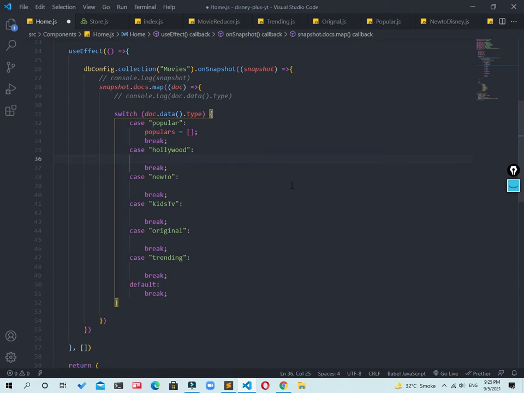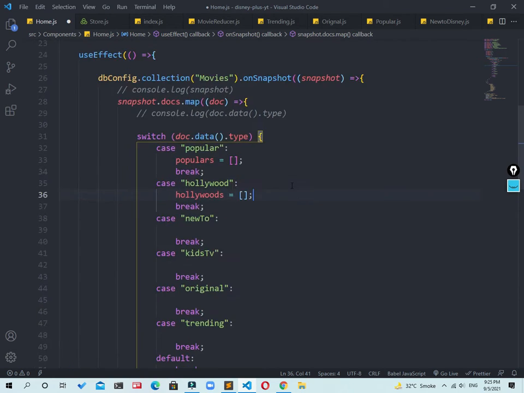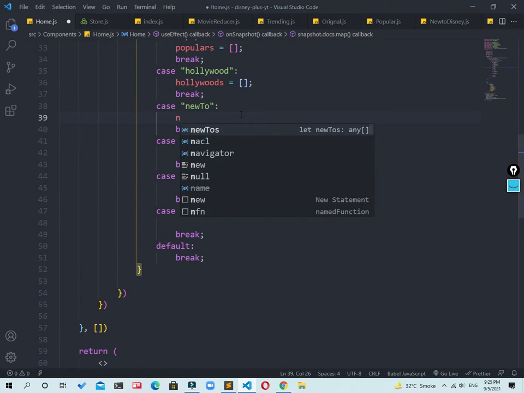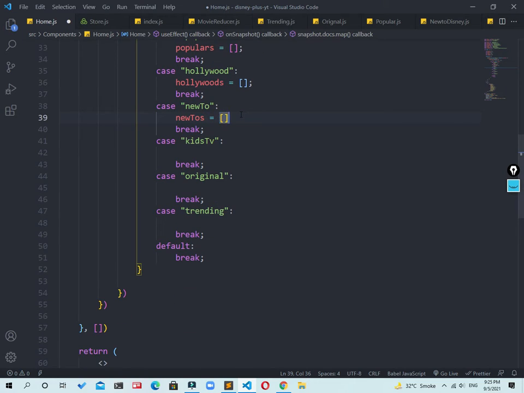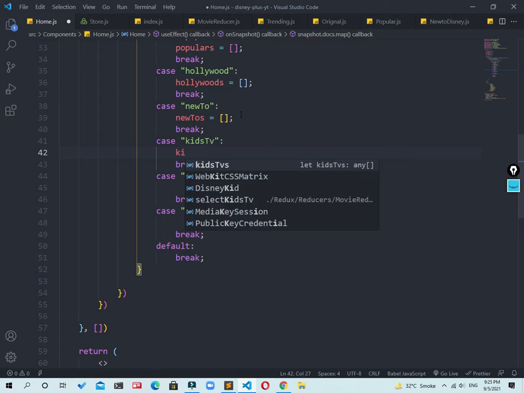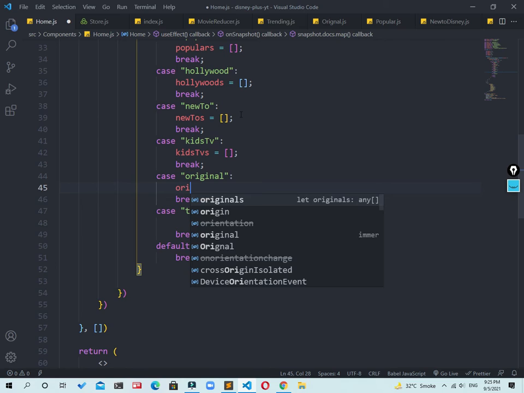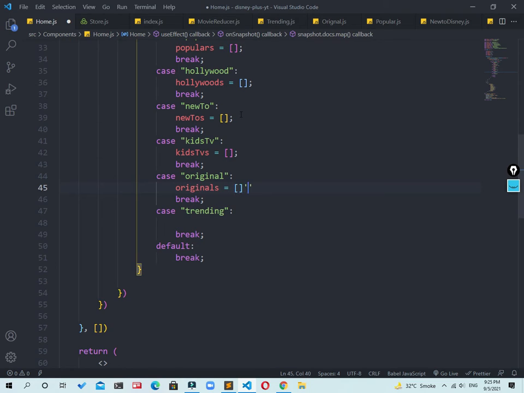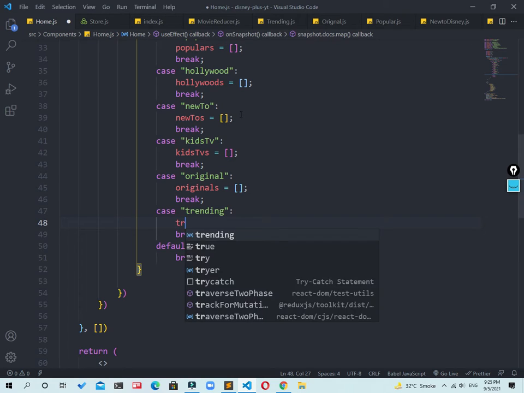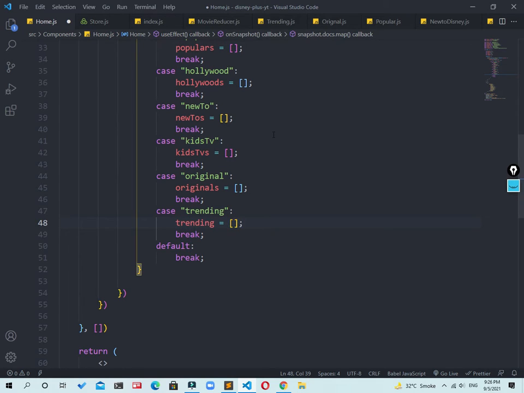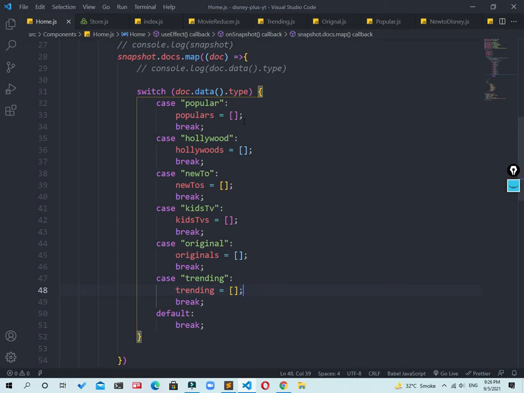Again there is Hollywood, it's also an array, and new to is an array, so kids TV. Similarly originals, and trending. I just call these arrays in every single case.